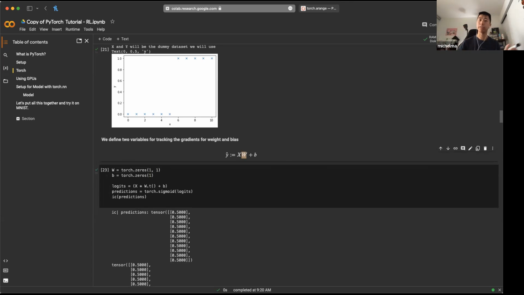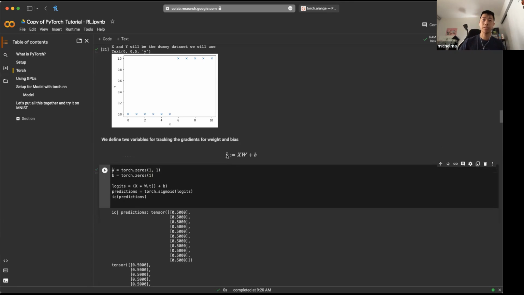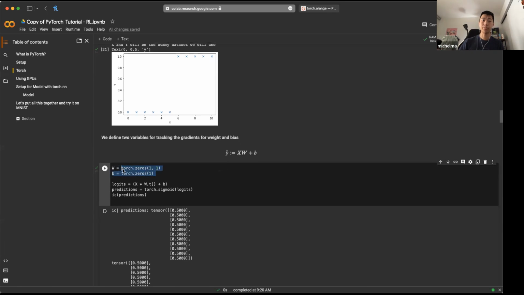Our model in this case is just represented by the weights W and B. This is just a simple linear model. So we're going to try to predict the classes by taking the features X, multiplying linearly by some weights and adding some bias term B. We initialize those terms with 0.